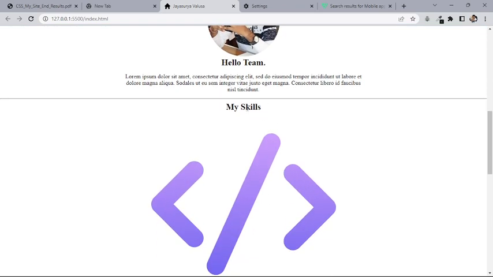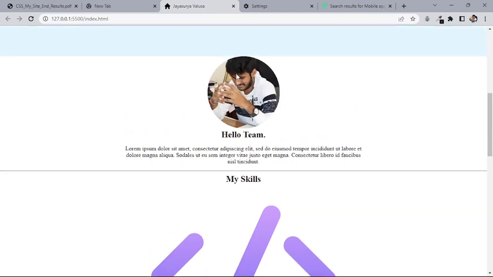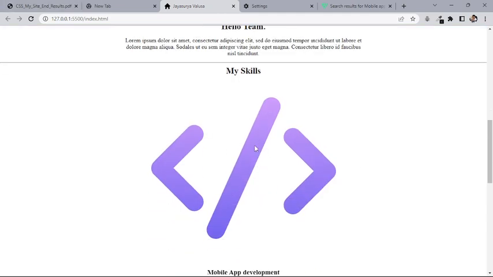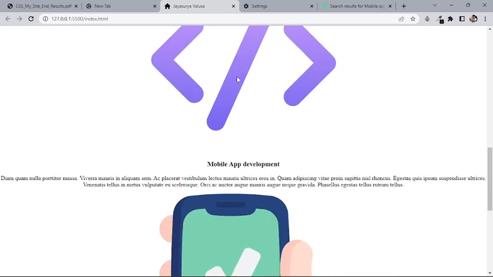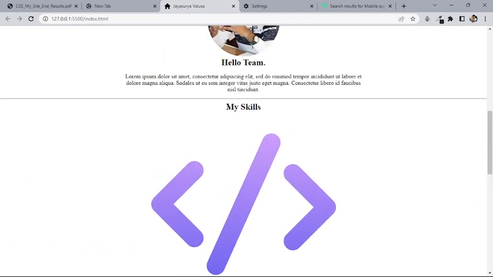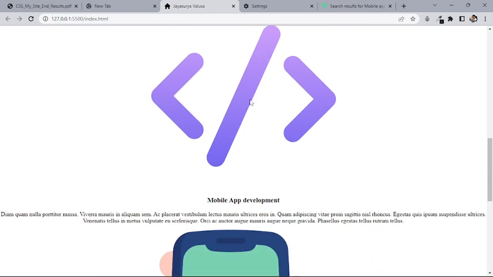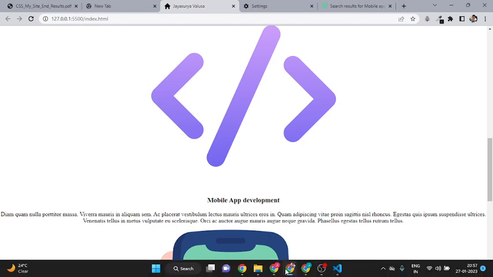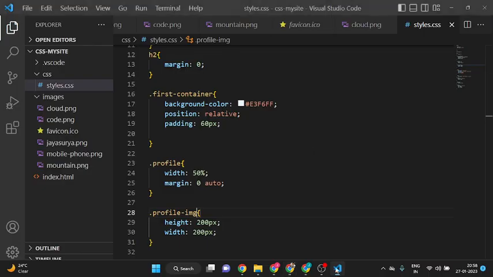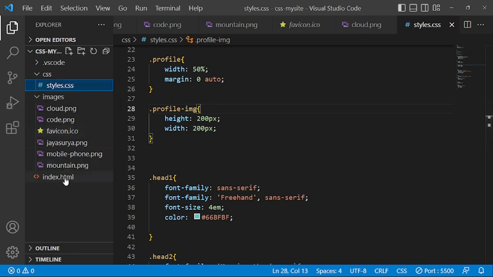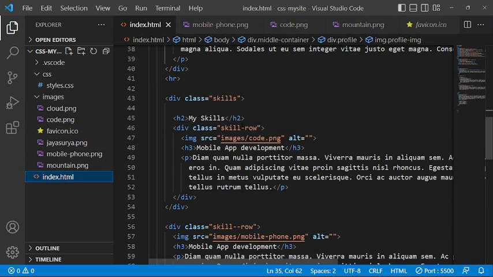Now let us come to our my skills. First one, we have structured it as per our need. We will change the font and gapping and all those later. Now let us come to this. In my skills, this image should come towards the left of this. Before doing that, first let us do 50% as the same. So now we should go to skills row. Yes or no? Yes, sir.